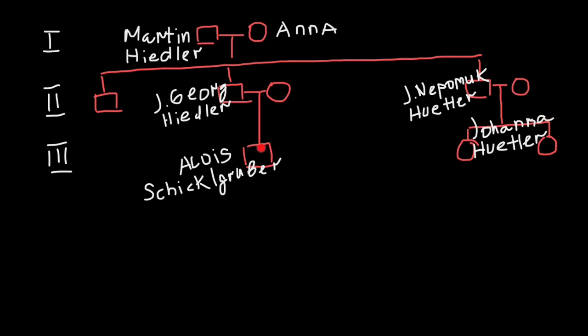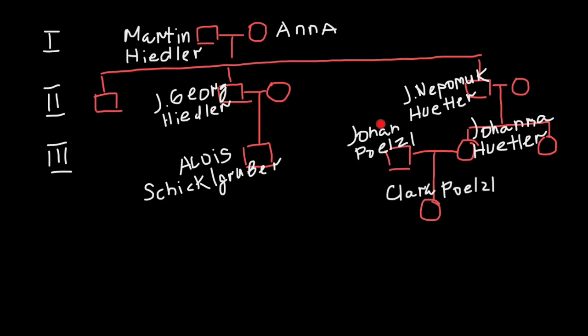Now take a look at how Alois, Hitler's father, and Johanna are related to each other. They are cousins. Their fathers are brothers. When Johanna got married, this couple had a single child of the female sex. Her husband's name was Johann Poelzel, so Johanna married Johann Poelzel, and they had a female child, Clara Poelzel. At least here we don't have any mystery. She inherited the last name of her father. And as you see, Clara belongs to the fourth generation, so we put number 4 here, and only Clara on this pedigree belongs to the fourth generation.